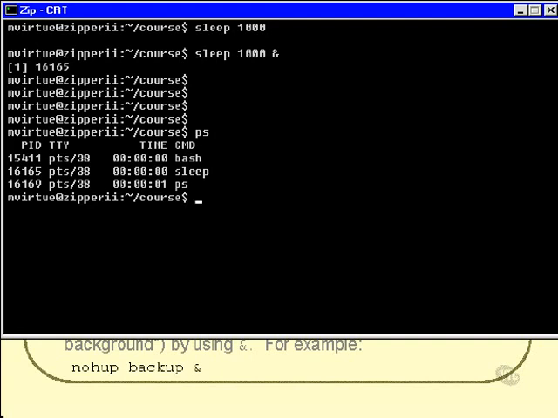And in 1000 seconds of its own free will, that program will end, and then if I did a ps at that point, I would find there was only my shell and the ps. Okay, so that concludes the module on shell basics. I hope that you knew all of those things before. If you didn't, now would be a good time to go away and practice those.